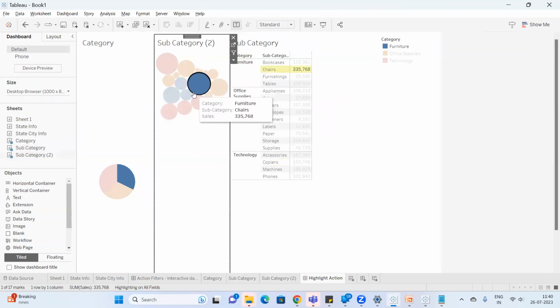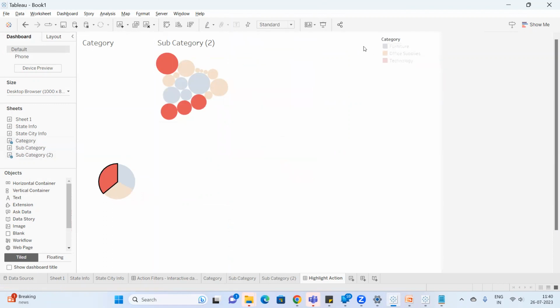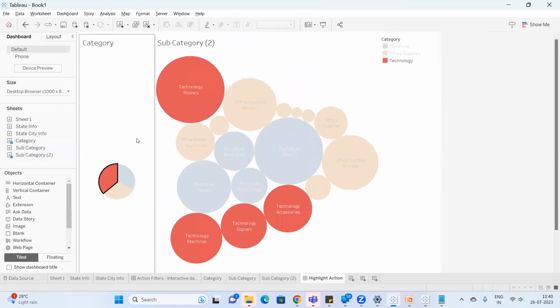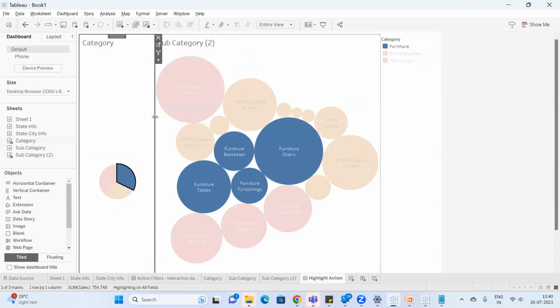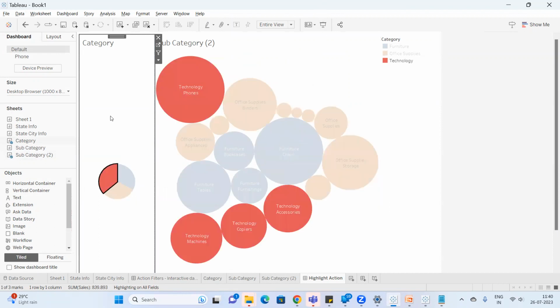If you see, I have selected this. If I select technology, I should be able to see the technology ones getting highlighted. So it's not only the specific yellow color. Only for tabular structure will it be like that. For other charts, the other colors will be de-highlighted, and whatever color that chart has will be highlighted like this.